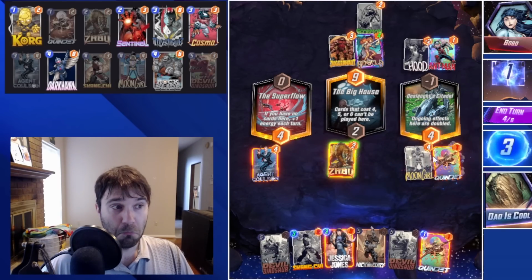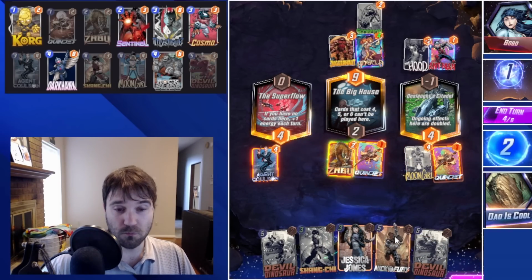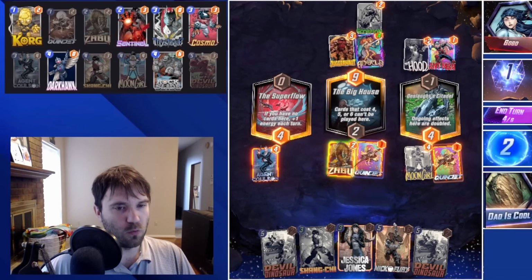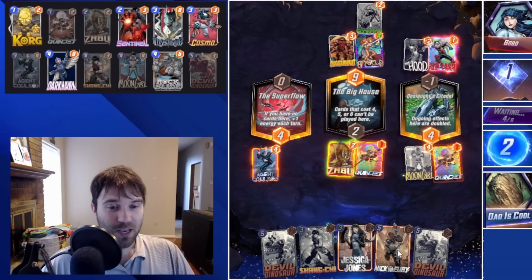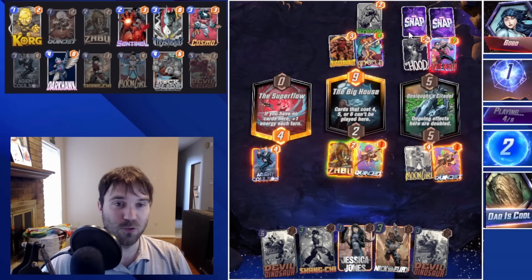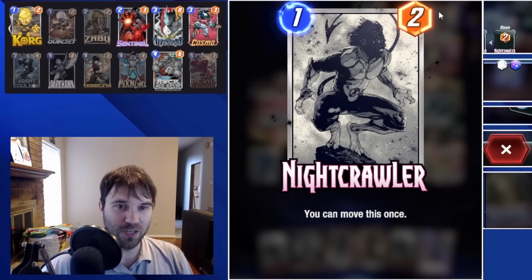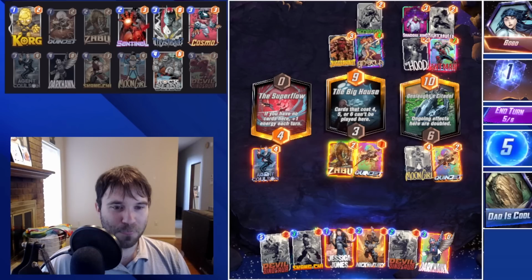Let's go with... Wait, it's going to be even cheaper now. That's beautiful. So now Nick Fury is going to be 2. Jessica Jones is still going to be 1. This Devil Dino is going to be 3. Beautiful, beautiful value for us. We can actually sneak a Devil Dino into the big house. And then the Nick Fury is going to help buff our hand back up so that our Devil Dinos are rather large. So, okay, so the Nightcrawler. This is a very black and white heavy deck. Okay. So the Shadow King that they're running actually offset the Scorpion on the Quinjet. So we're okay with that.